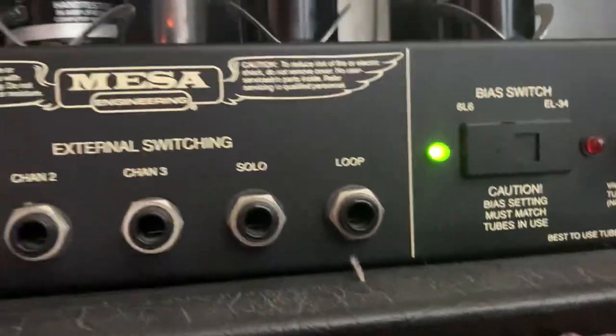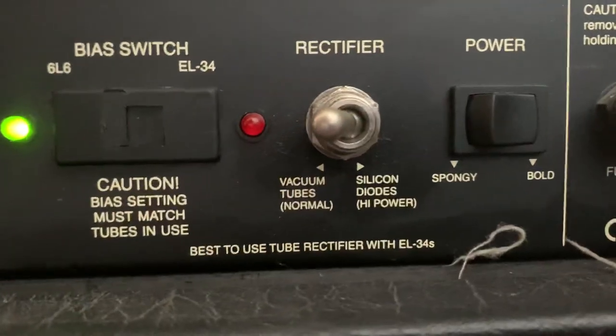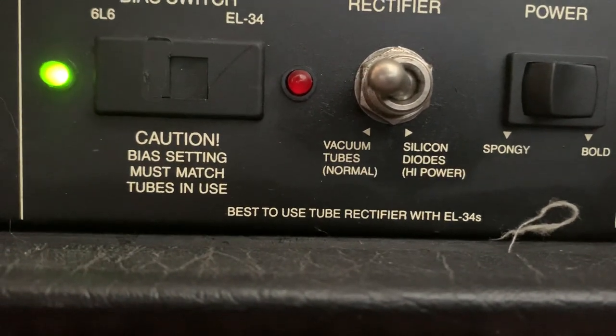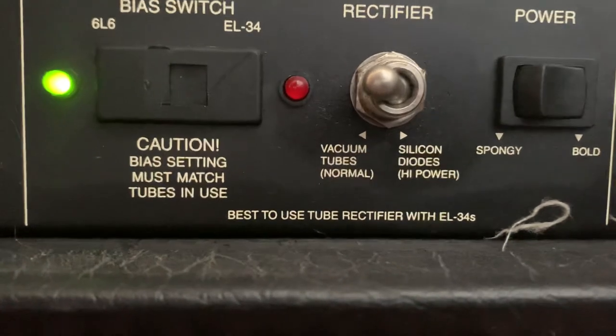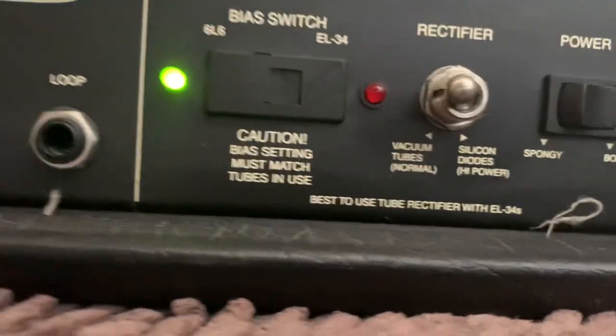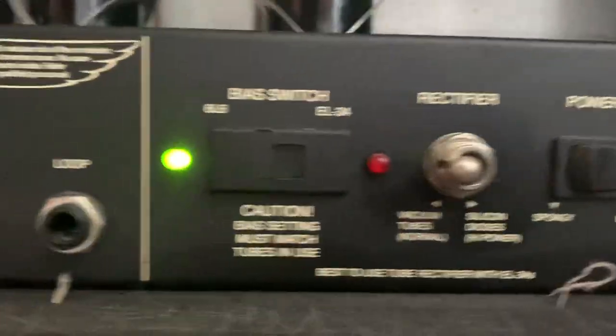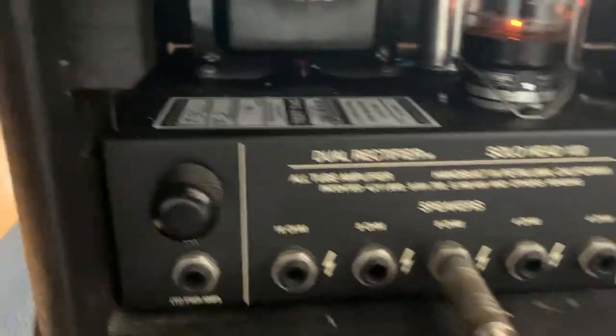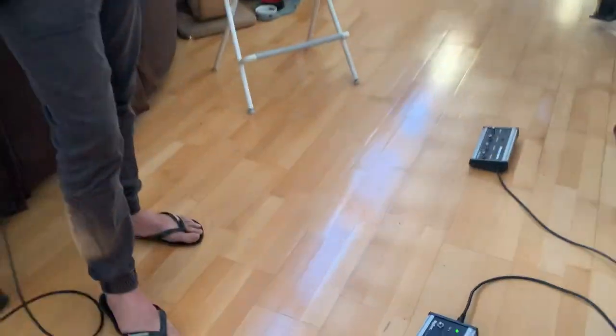On the back here, you've actually got 2 options, the rectifier options. You can see you've got either the silicon diodes or the vacuum tubes. We're actually running it on the normal. The silicon gives you even more power, and when we were demoing it before, it was hurting my ears. So anyway, enough talking. Let's hear this thing.